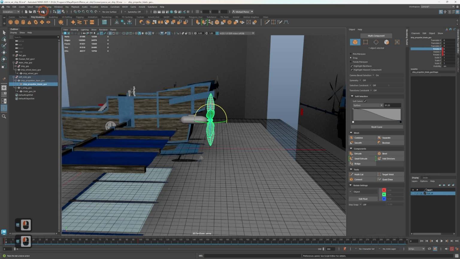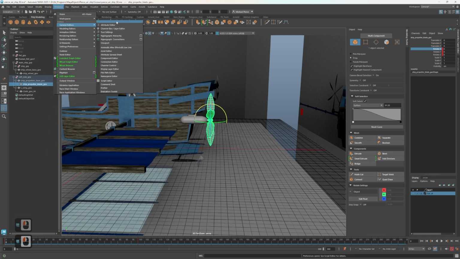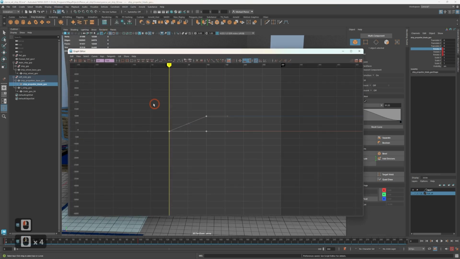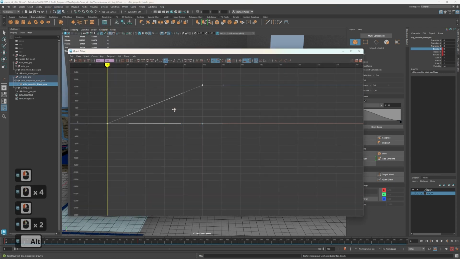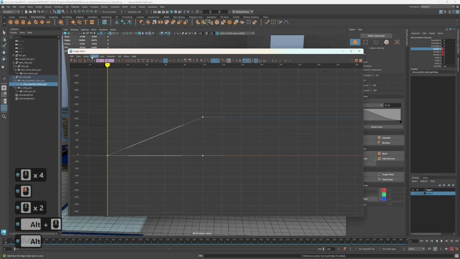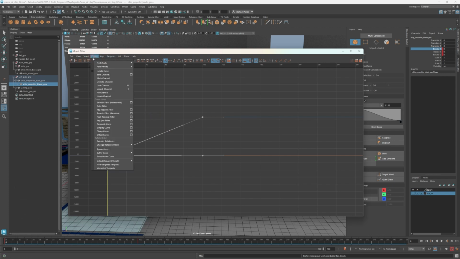Well, if I hop back into our graph editor, right, I can also go animation graph editor, right? And typically I could also go into the curve section. Post infinity is before, pre infinity is after.